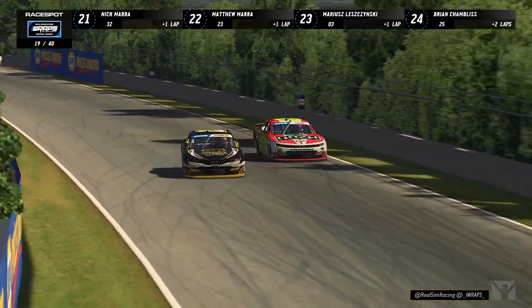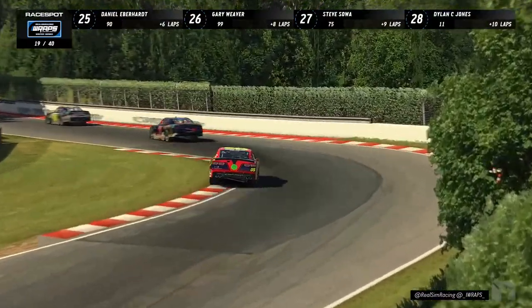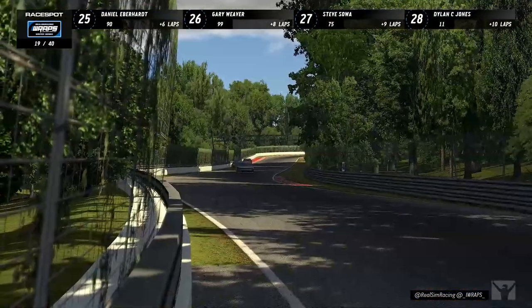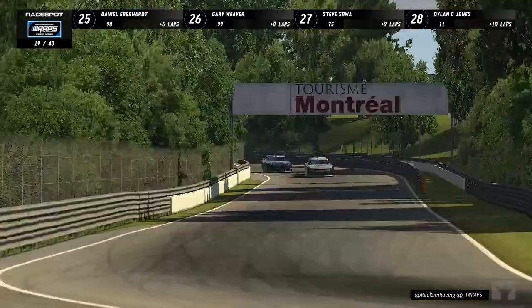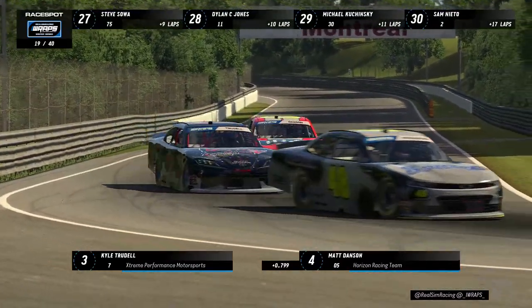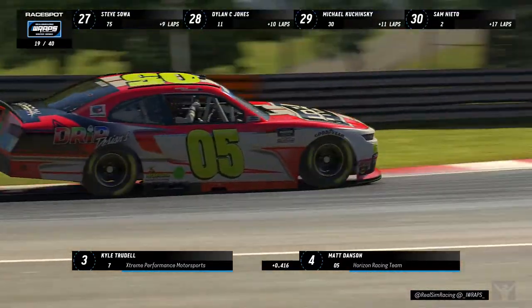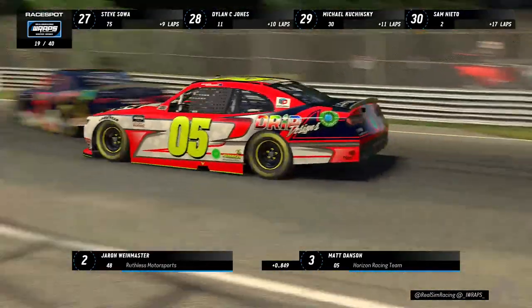They are going to blend back out onto the racetrack right now, and you can see that's the 05 machine. That was Chambliss, I think, getting way out of the way. Danson rejoins the track. He has fallen to position number 4 right now. His pit time was 43 seconds, 15 seconds in the stall itself for 4 tires and fuel, and now he is good to go the distance.